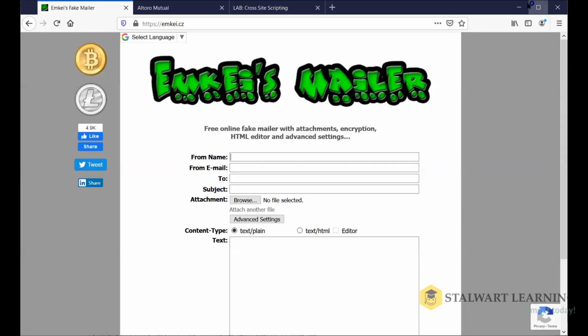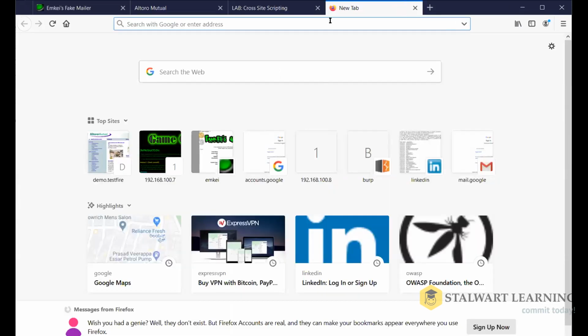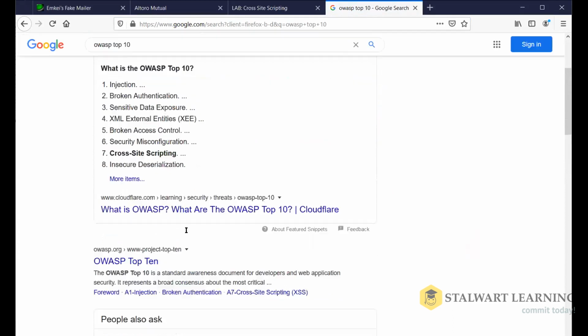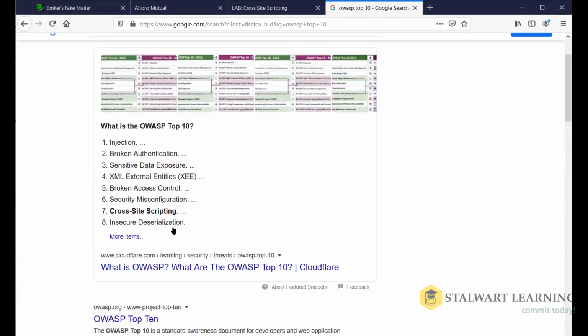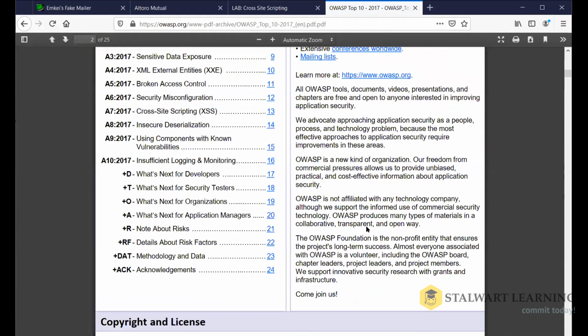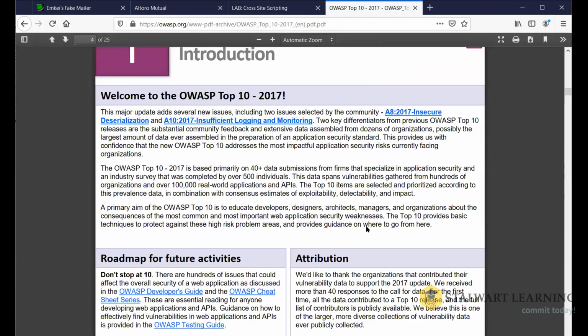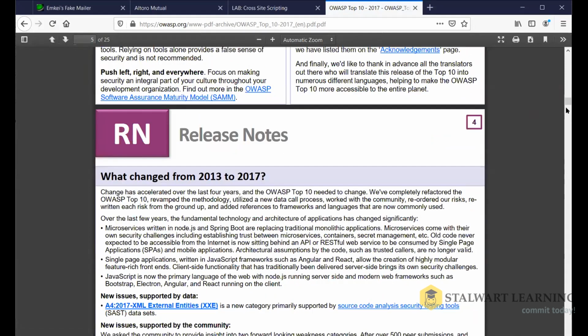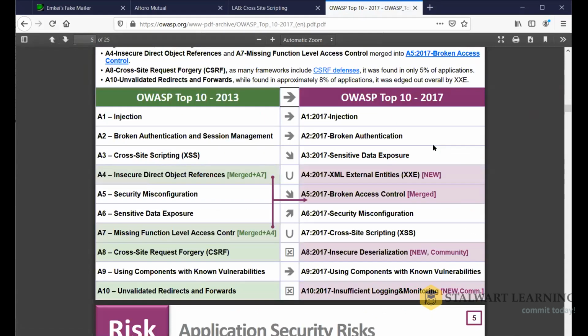Let me show it to you quickly. We have movie top 10 and music top 10, which change every week. In the same way, for web application vulnerabilities, we have the top 10 vulnerabilities across the globe defined by OWASP. OWASP stands for Open Web Application Security Project.